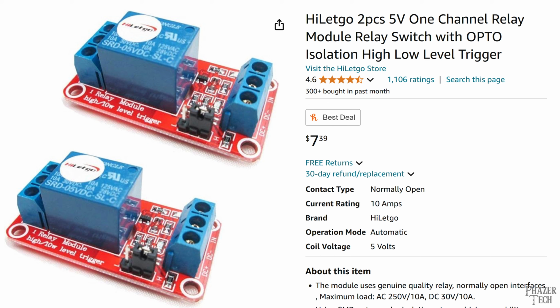The relays I have are the same as these, except they're just the bare relays without the board, which means I need to build the transistor circuit on a breadboard. Also, like I mentioned earlier, the ones I have are 3-volt variants, while the module boards are 5-volt variants. But as I'll explain in a minute, either of these will work fine with the Raspberry Pi. So I'll first show how to connect everything on the breadboard like I did, and then afterwards I'll show how to connect everything using these module boards instead.